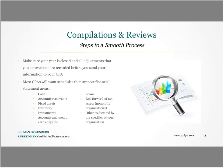So as we continue through the process, one of the items I wanted to emphasize, most importantly, is ensuring that your books are properly closed during the year prior to submitting any information to your CPA. What I've generally seen is that as we receive your information, there are further changes submitted after you've initially submitted your request, which causes delays in the process. So it's important to make sure your accounting records are closed as best as possible. And we do know sometimes adjustments do happen, so we'll adjust as necessary. But I just wanted to take a moment to emphasize that.